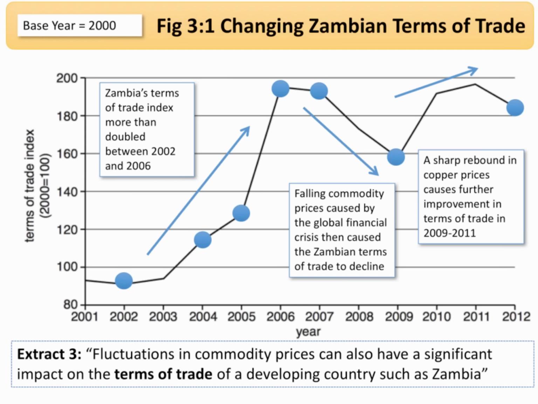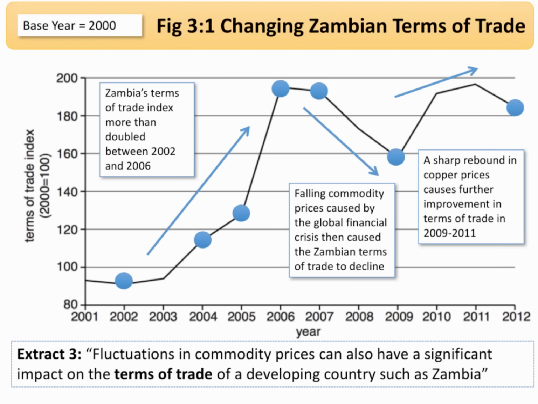In fact, they more than doubled if you're choosing the index base of 2000 of 100. So Zambian terms of trade doubled. Now that is a hugely significant increase. Then they fell back again because, of course, the world went into a recession. The price of copper fell very steeply. The Zambian economy is susceptible to these shocks, but they didn't fall back to the level they were at before. They fell back to 160. Then copper prices went up again before tailing a little bit back off again in 2012.